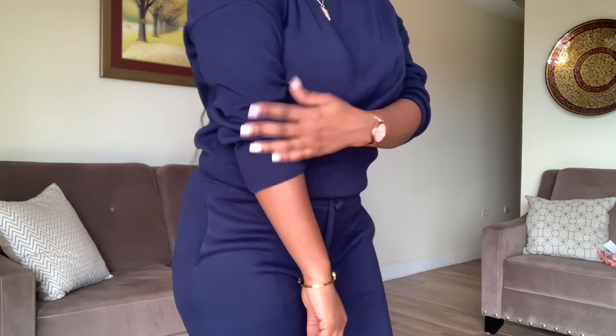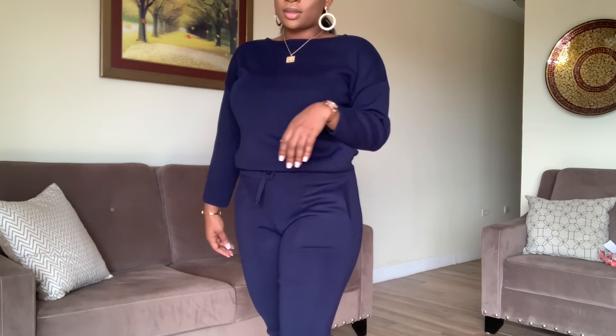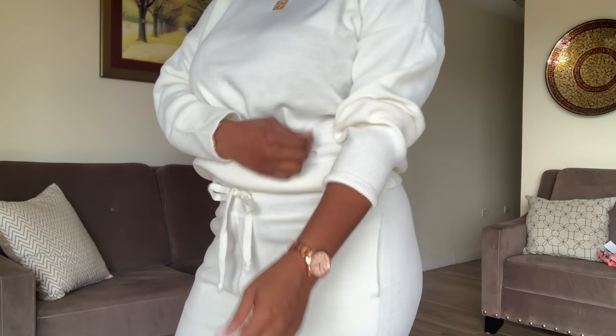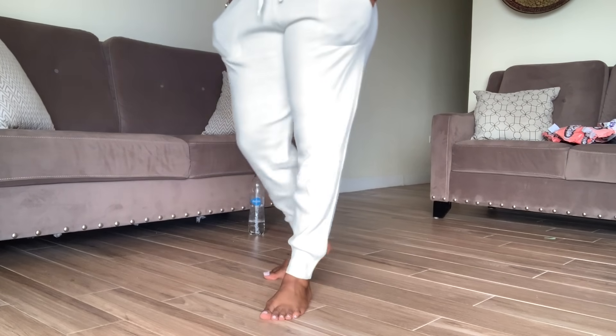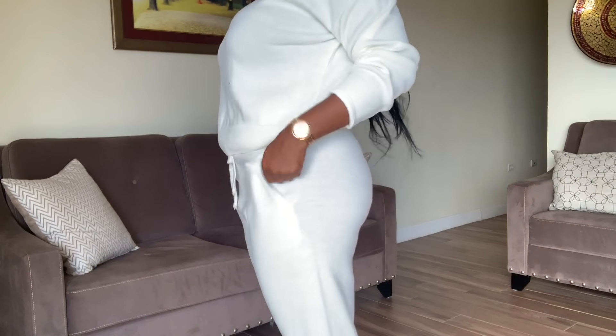The next item I'm gonna share with you guys — I got this in the blue and in the white because it looked so good. It's the boutique heavy knitted loungewear set. I feel like I can wear this to the movies or use it to travel — to me it just looks clean. I ended up getting the navy in a small/medium and the white in the medium/large because I wanted to see how they would fit. The navy fits a lot tighter and doesn't go all the way down to my ankles, but the white does and it's more loose. I can eat all I want in it — I could be free in the white. These were like $24 and they are actually my favorite pieces out of everything I got.